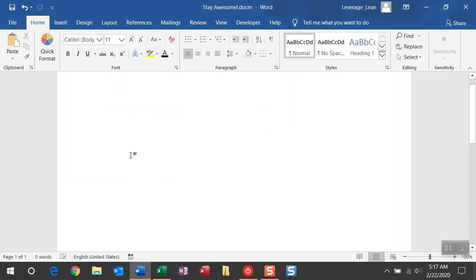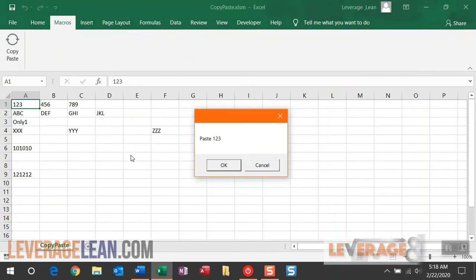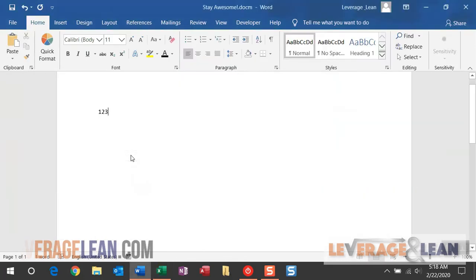Now traditionally you'd probably paste this somewhere where you're doing your manual data entry. It could be a software at your job or somewhere else where you're completing those entries. But just for the sake of showing you this, you can hit Control V to paste that in, and then just with Alt Tab I tab back to the copy paste macro, clicking enter to select OK, and then I can just Alt Tab back to my Word document and continue copy and pasting.